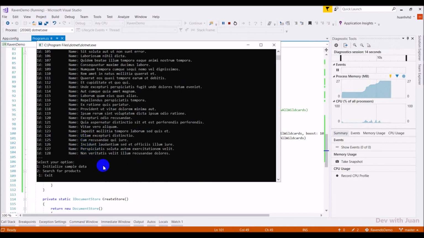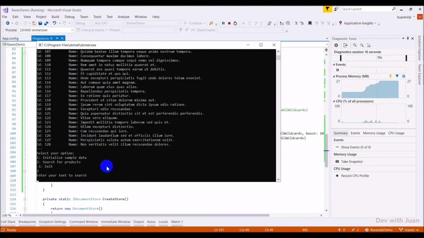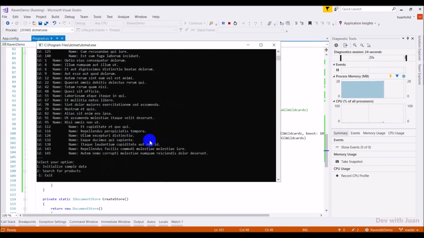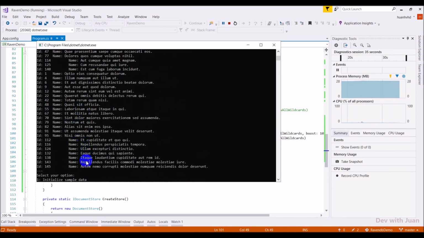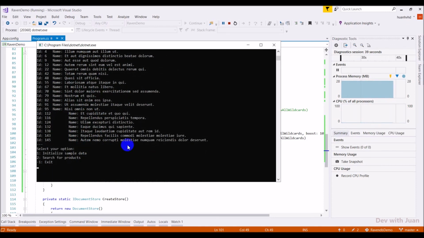Okay, so I try to search by com. Okay, here, on the top, all products with com appear in the name, but we can see on the bottom the name doesn't contain com.